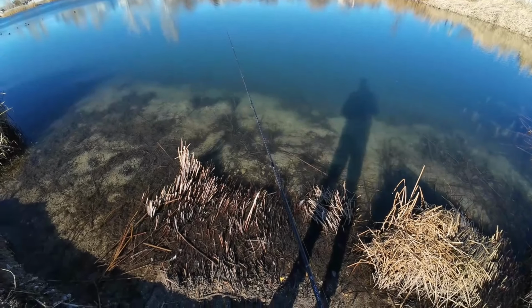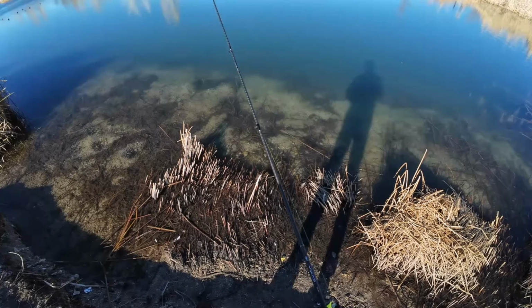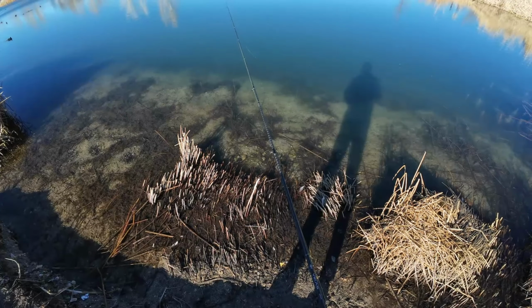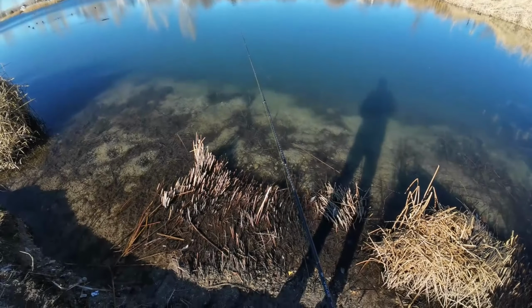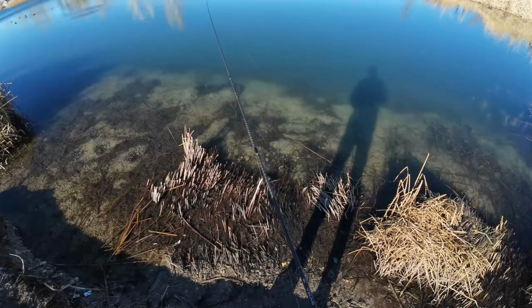Not using a leader. I'm not a believer in the leaders as of late. About a week ago, well, less than a week ago, I caught about a 17-inch brook trout. It was a planted fish, but it was still a really nice fish.